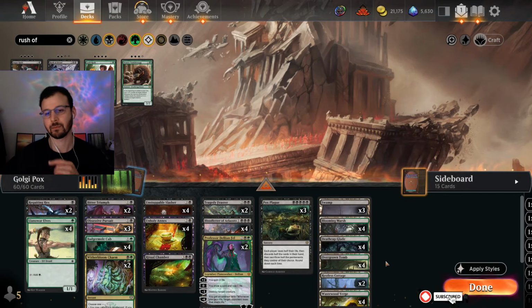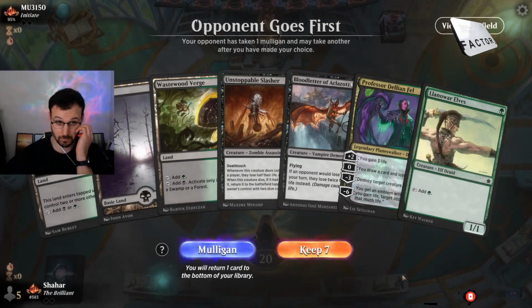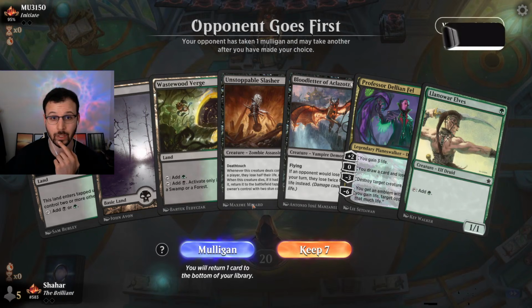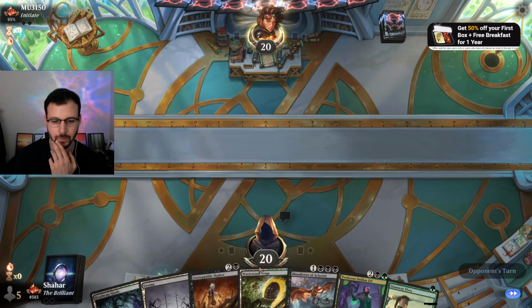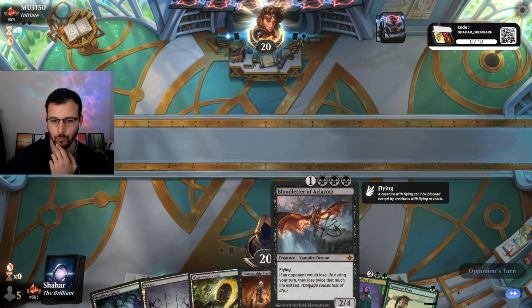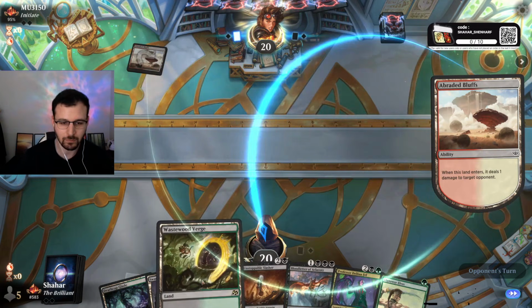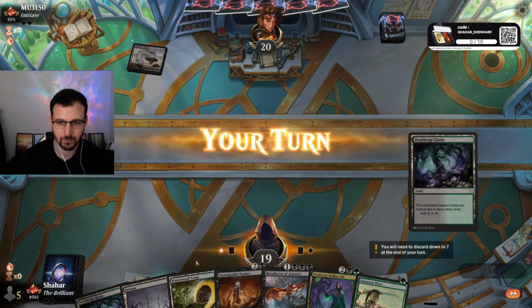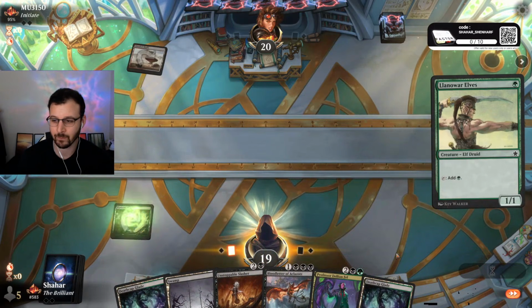So yeah, that's where we're at. Oh, we got our turn 1 Llanowar Elf, turn 2 Slasher. Keeping. Perfect mana. Just how we drew it up. Turn 1 Elf, turn 3 Bloodletter. I mean, if that's not the nuts, I don't know what is.